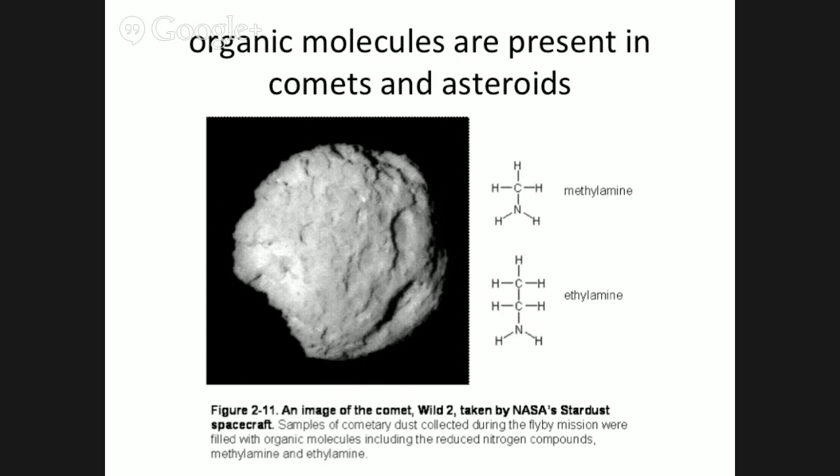This was actually a sample collection. They flew a spacecraft behind the comet and collected some of the material coming off of it. And they brought this canister back down onto the Earth. It crash landed and broke open, so it wasn't that great. But they were able to collect some of the dust from the comet, and what they found were these two molecules here, methylene and ethylene.